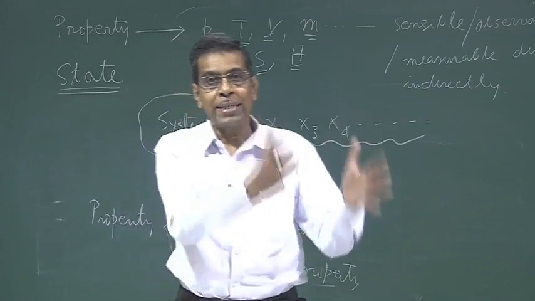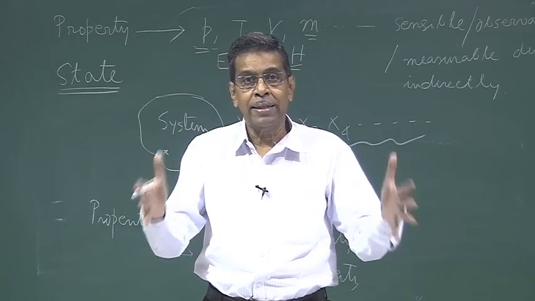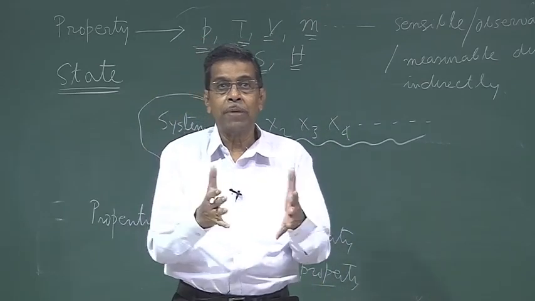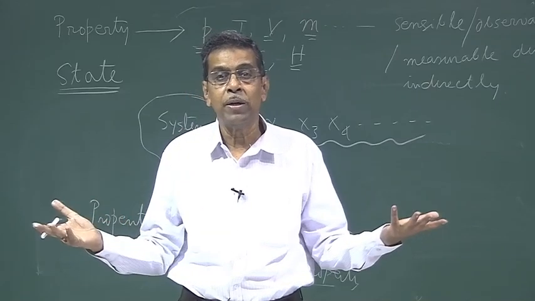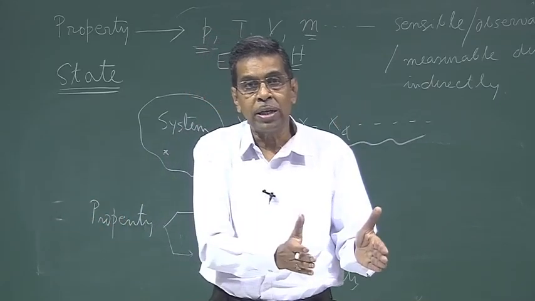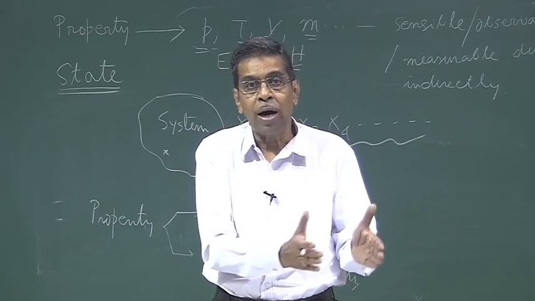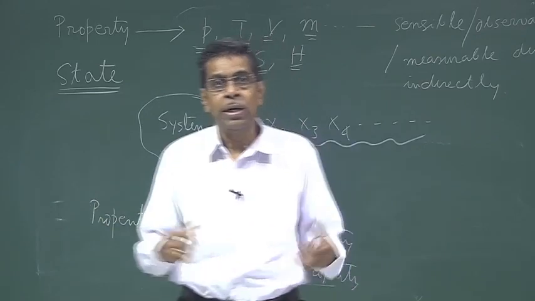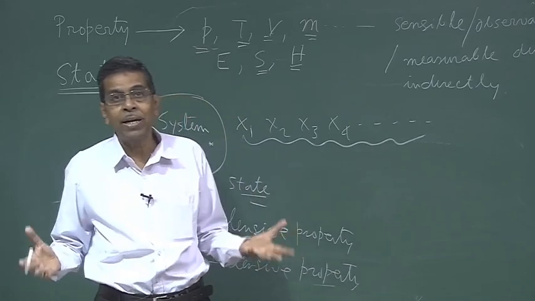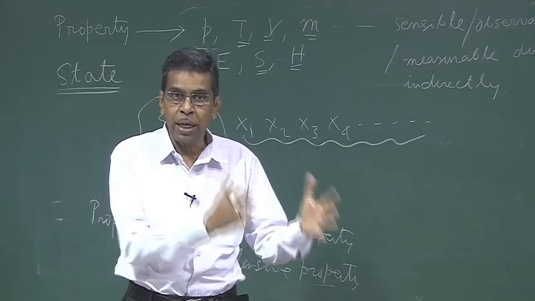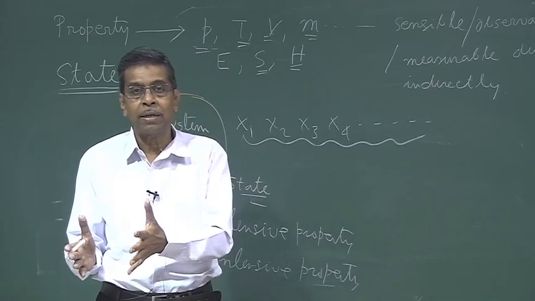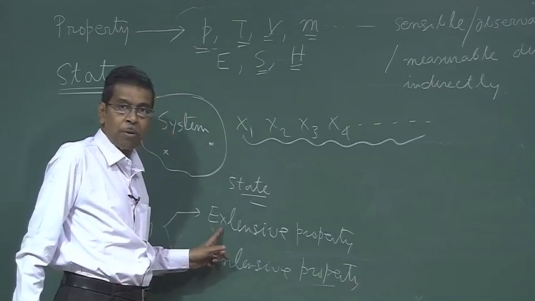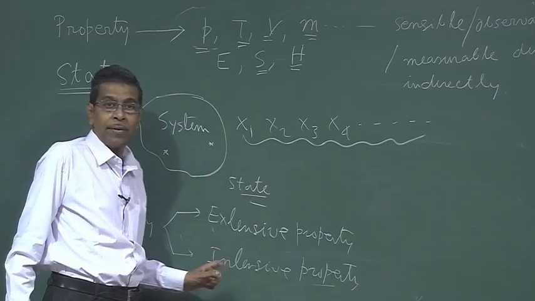mass. For example, two gases at the same pressure or same temperature are there in a container divided by a partition. If you remove the partition, the gases will mix, and the temperature and pressure will remain the same. They do not depend upon the mass. Whereas if the energy contained in one part of the container is E1 and in another part is E2, if you remove the partition, the total energy will be E1 plus E2. It will be additive. It depends upon the mass. If the masses are different, it will be proportional to the mass. The total energy of one part plus the total energy of the other part will be added together to give the total energy. So therefore, extensive property depends upon mass, whereas intensive property doesn't depend upon mass.